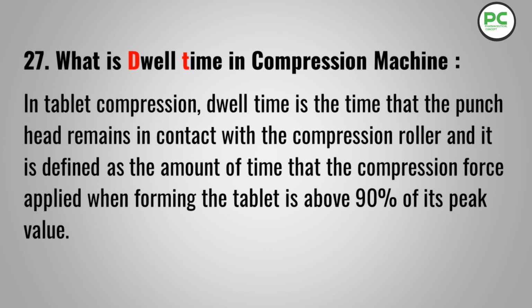What is dwell time in compression machine? In a tablet compression machine, dwell time is the time that the punch remains in contact with the compression roller, and it is defined as the amount of time the compression force applied when forming the tablet is above 90% of its peak value.